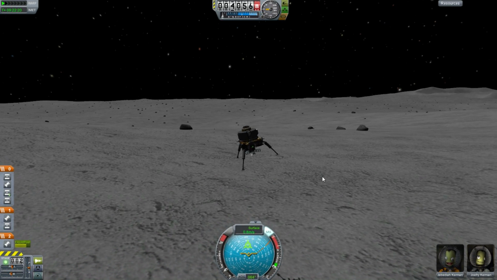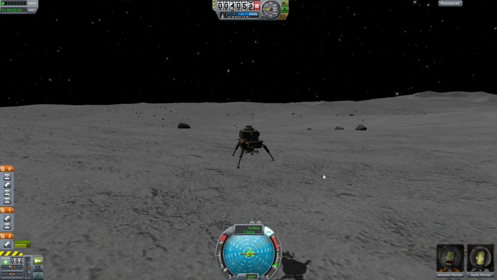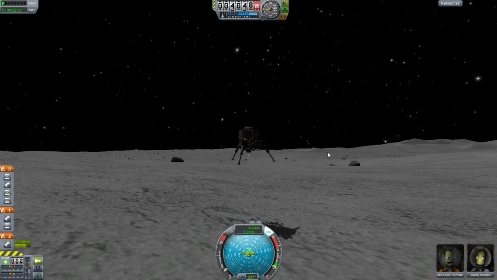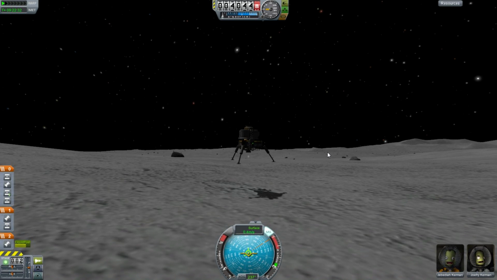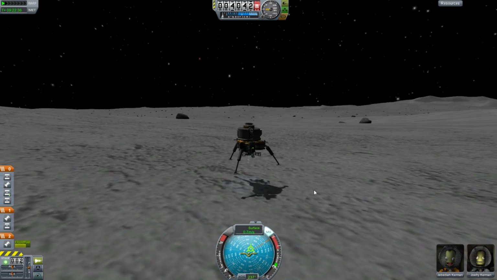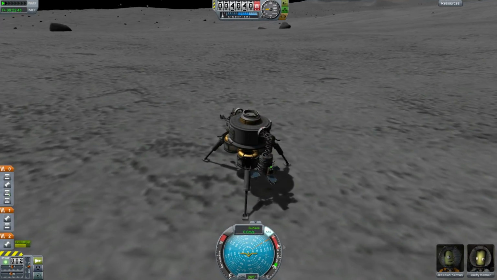We totally messed that up. I guess the transfer stage was far too big, really. I could have cut down the size of my launcher quite a lot here. I think you're really supposed to drop the stage that you use to do the trans-Munar injection on a trajectory that will hit the moon. And that's us down! Excellent!